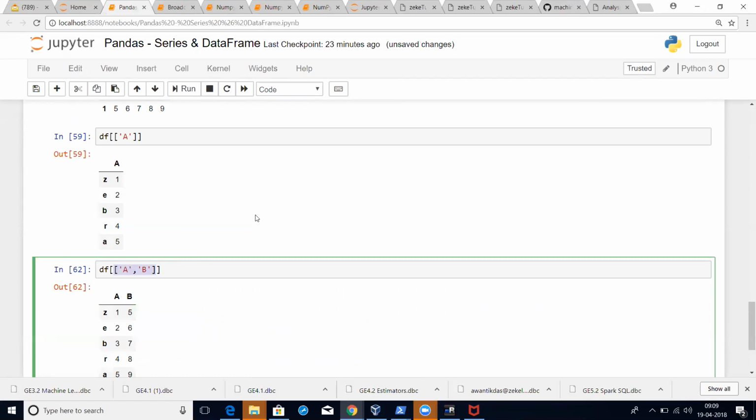Now do a small assignment. Create 3 series: S1, S2, S3. One will have January to May, one will have January to July, 7 months, and one Monday to Sunday, the 7 days of a week, and 7 numbers, 1 to 7. Combine all of them to create a data frame with 3 columns. This is for the syntactical practice.